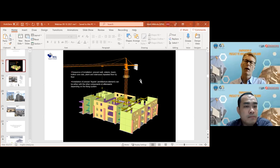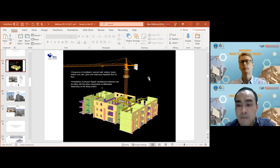So it's really a question of whether your crane is big enough to lift it. Then you can use precast walls. They're very heavy. If you can't lift it, then convert it to cast in situ and use the automated systems like climbing form or slip form. And there will be no impact on your schedule. They can be just as fast as precast when it's a very simple slip form system.